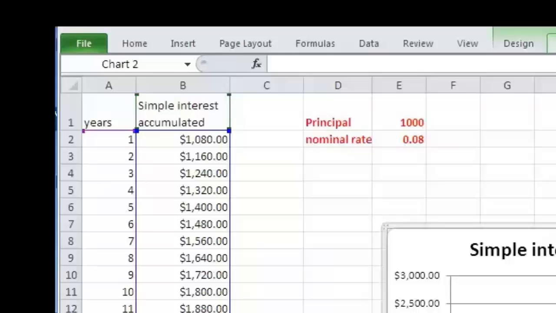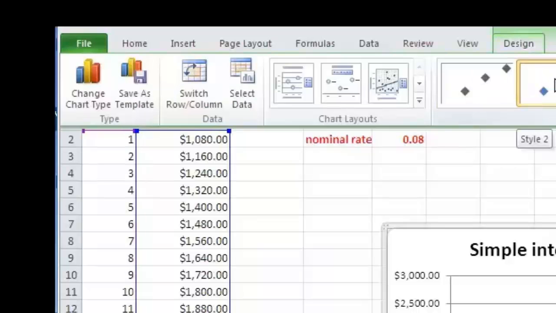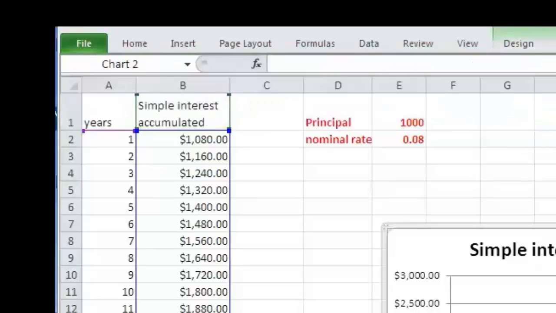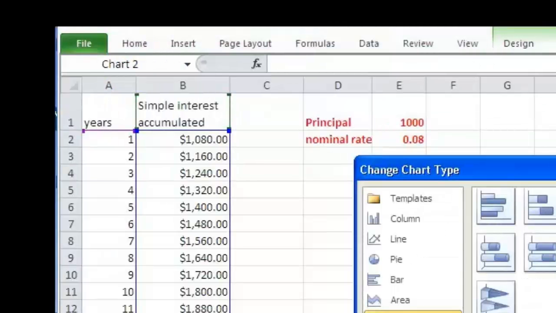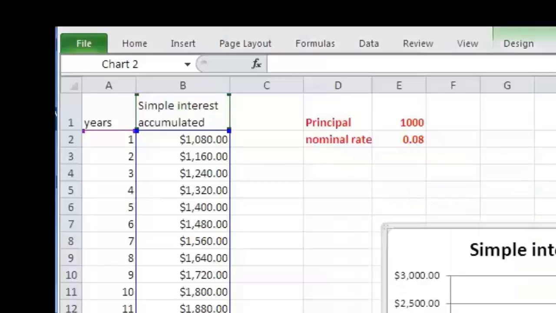Once you have that chart, you can alter it a little bit. For example, you could say, let's change the design. It now showed me the blue points, but I'd rather use red ones instead. That looks better. Or maybe I want to change the chart type. Hit the design, chart type. And it will now say, well, I did a scatter graph with just the points. Why don't I do a scatter graph that includes the points and the line? Click OK, and it modifies the graph to include lines between it. So we have a nice, simple picture of what our accumulated value would be over time.